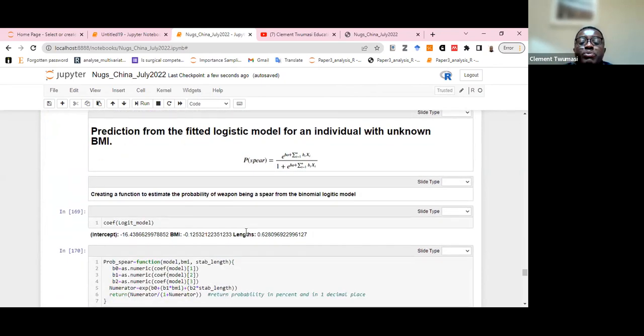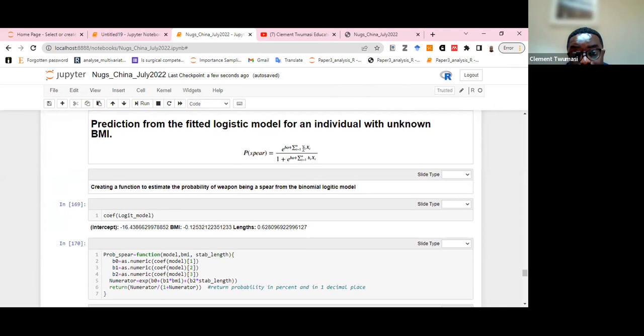So with this now, it means we have the Egyptian mummy. Don't forget, there are 2 people, a man and a woman, and each person has multiple wounds. Some can be 5 wounds, some look big, some look small, and we want to be able to correctly predict which of these wounds was caused by each weapon. So I use this function to make predictions. This is a standard logistic regression predictive way of predicting. Once you fit your model, you can use this. It's like you have the odds ratios, but here we are actually using this simple linear expression, and then we can compute the probability instead of the odds ratios.